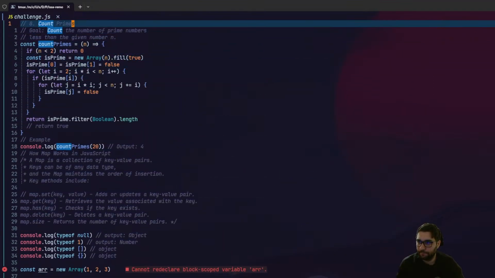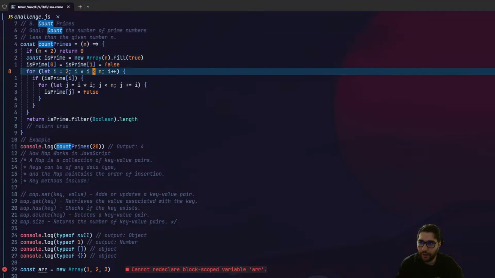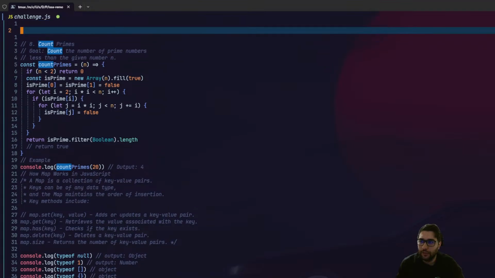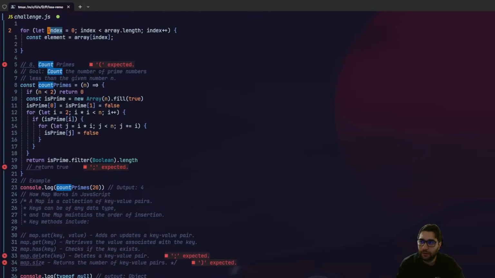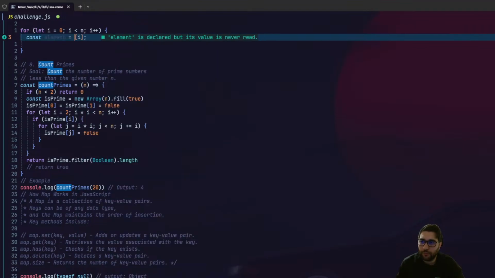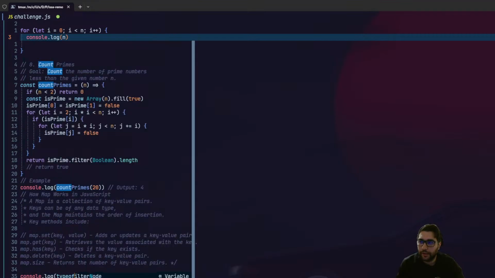So here we have a for loop. Let's say you want to count from somewhere, which is i in this case, to an n value, right? You can say here i, and then I will just say n, for example. And then you want to say console.log n, right?